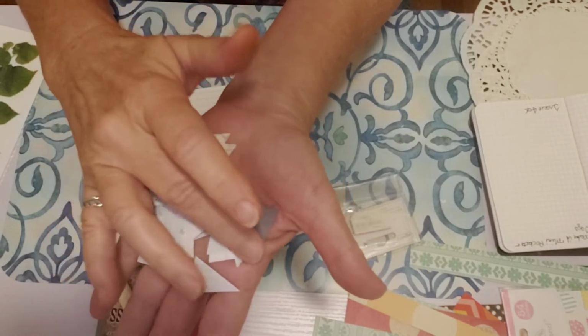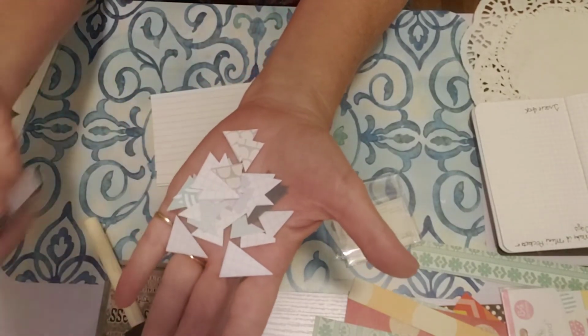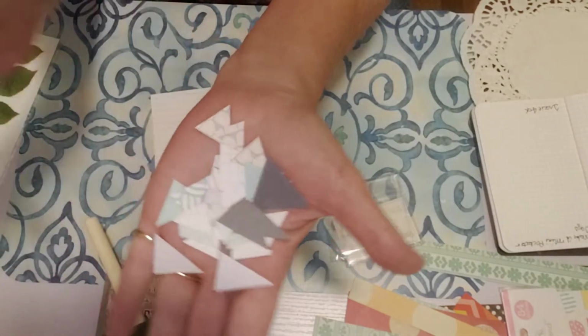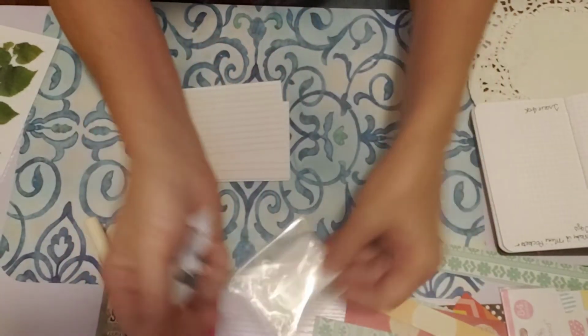I have also cut little pieces that I intended to use for a banner or bunting. I cut scrapbook papers and other papers into little triangles to make my own little banner. So I have those available. Let me put that down.